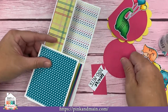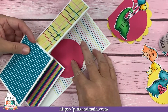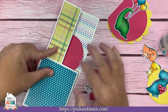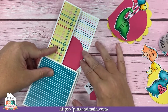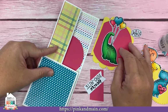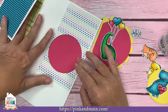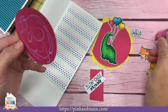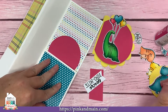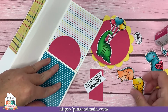Let's put these guys on the inside, because I wanted to tuck the circle a little bit below this piece here, because I want them to be the surprise on the inside. So I want this circle here on the outside to cover it up. So let's glue that about here. I'm going to lay this here just to see where it's going to fall, so that I can glue down my dinosaurs.